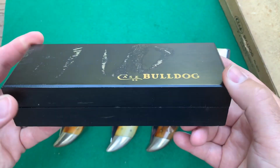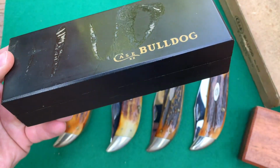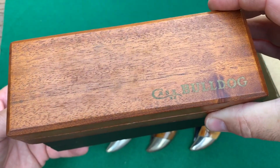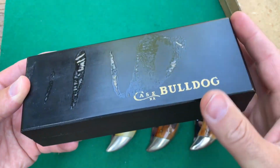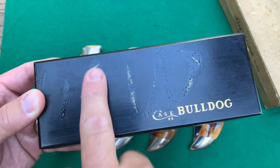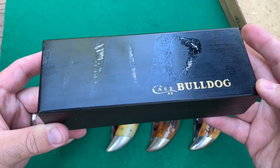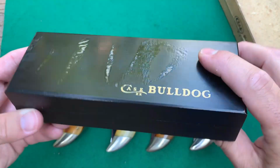Okay, so here is a variation, a little bit earlier variation. We just looked at the stained wooden box. Has the same stamp on this one, but it's a black painted box. I'm not sure exactly what happened on mine here, whether it was melted or something happened to it. But anyways, the black box is an earlier variation.